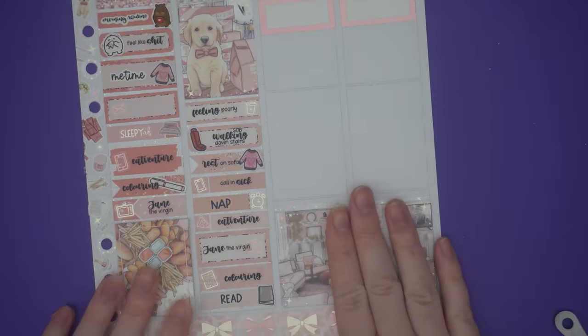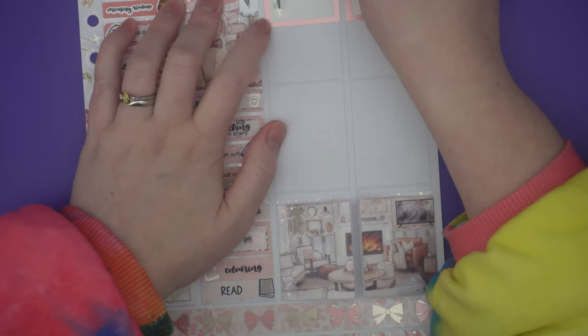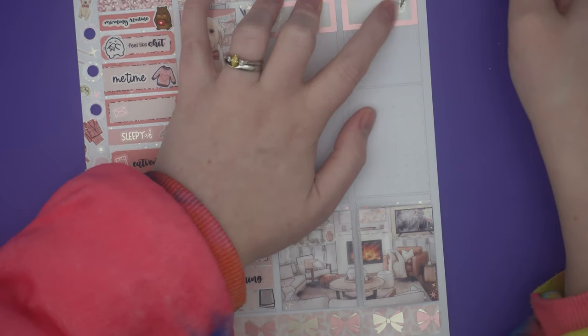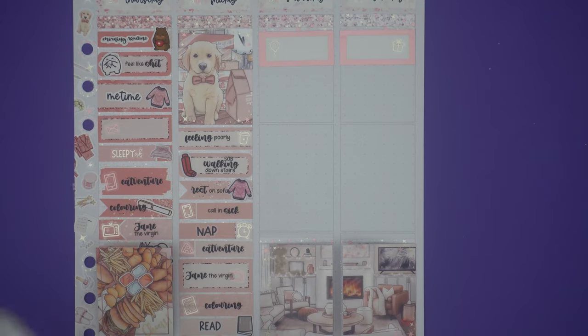Okay, on to Saturday. So on Saturday, I'm just gonna put both in. So we've got New Year's Eve and New Year's Day. There and there. And in fact, let's just pop in the scripts. Finish off.